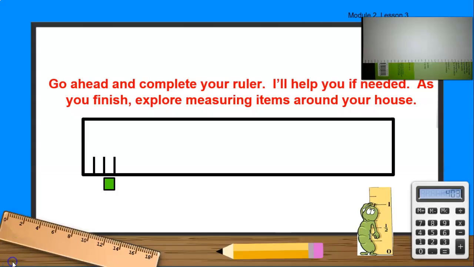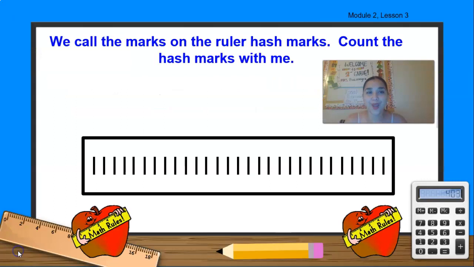Thank you for being very honest, boys and girls, and finishing making your own ruler. So let's go to the next step. Remember, boys and girls, we call the marks on the ruler hash marks. So let's count the hash marks with me. Are you ready? And go.